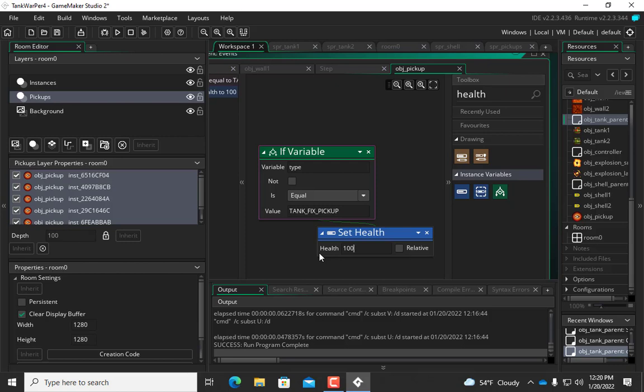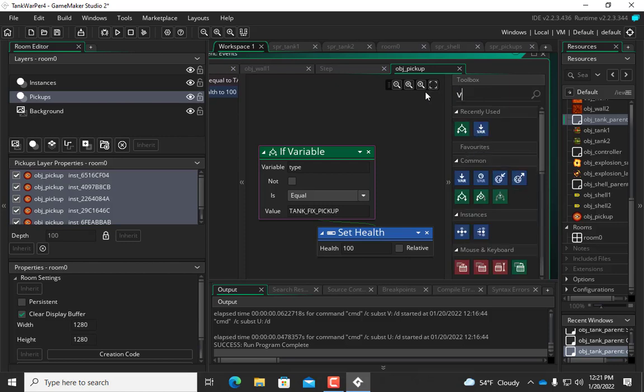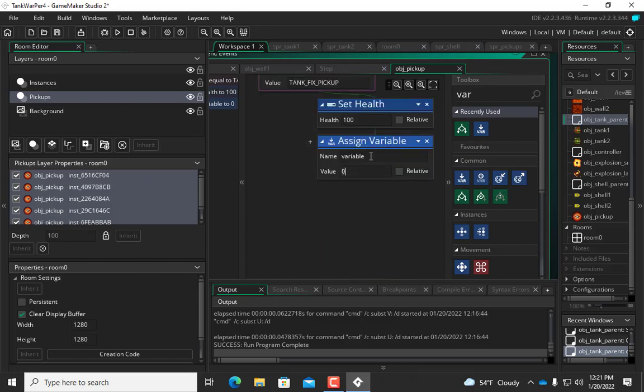Now, there's a rule in the tank game, I guess, that you can only have one pickup active at a time. So if you already have a secondary weapon and you have some ammo and you drive over the health pickup, it needs to nuke the ammo and the secondary weapon. So here, we've got to set a variable too. And we have to clear two things.